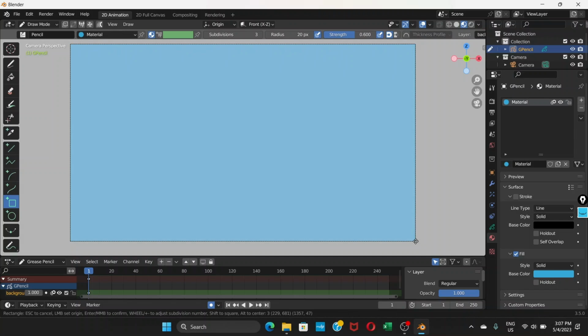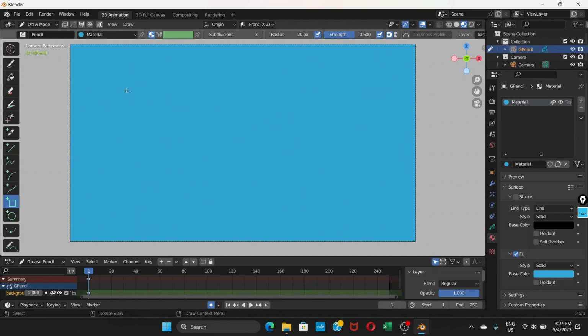Okay, and press enter. Right now we are almost perfect on occupying this space, the camera view, the canvas.